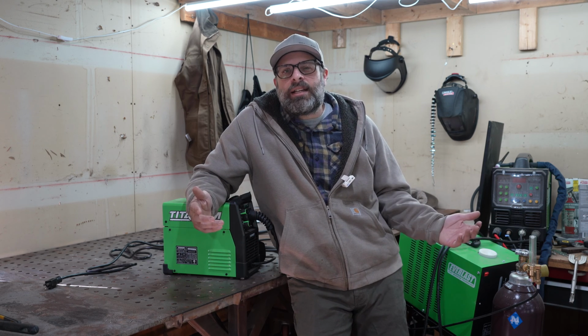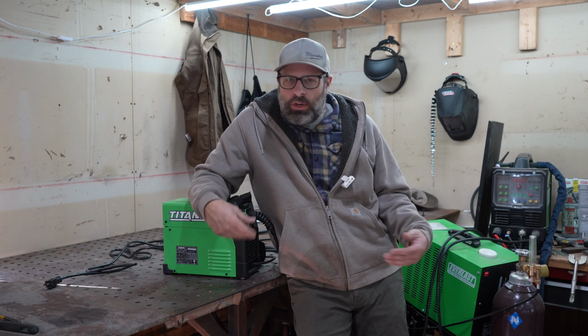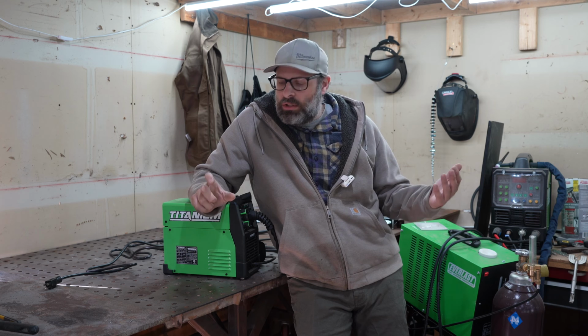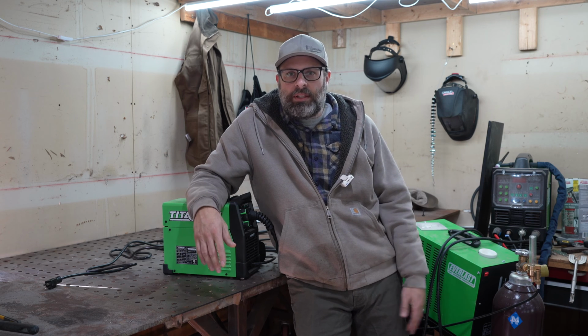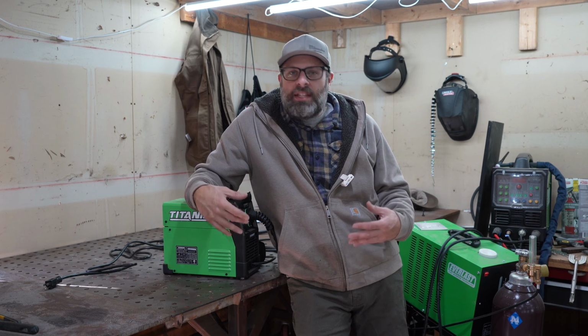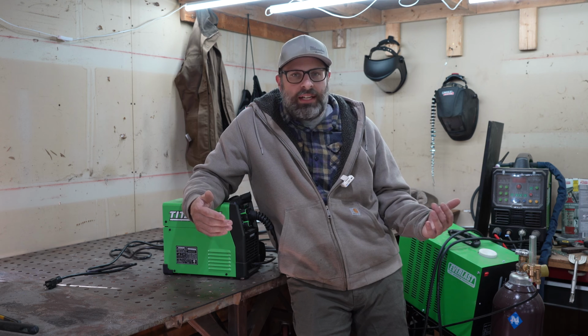And honestly, you could probably do a little bit thicker if you just cranked everything up and went slow. You could probably get something done as long as you weren't trying to do 2 feet of half-inch steel. Well, that's ridiculous. But this thing just fixes stuff, and it is super handy. I have been using it like crazy.